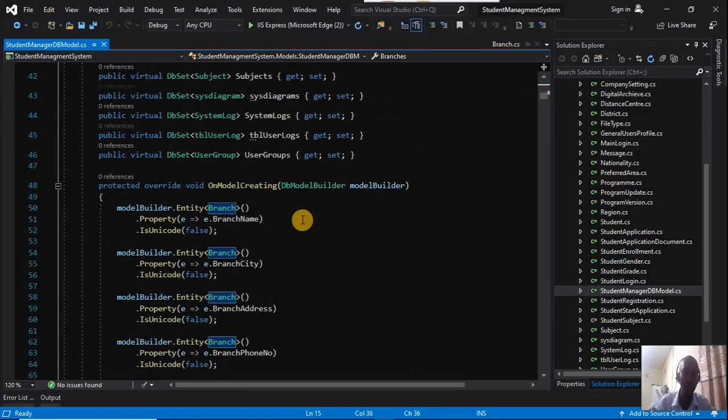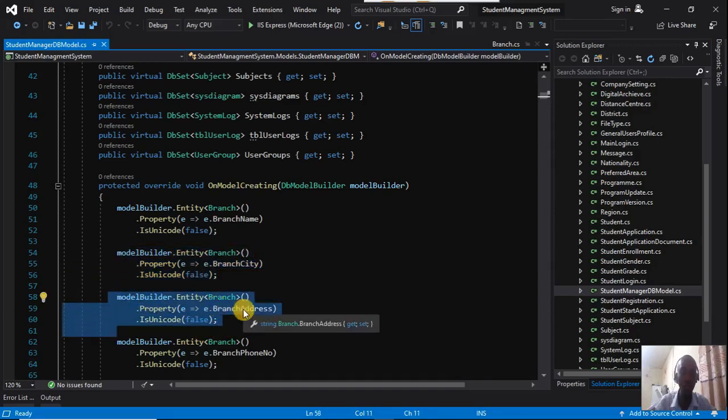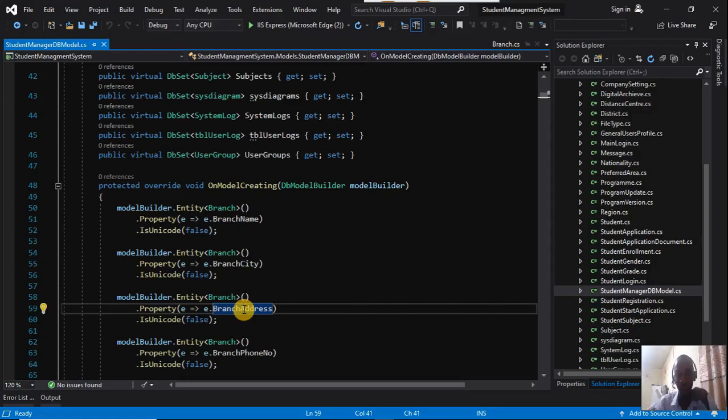Good. You see? So what you do, you get a model builder. The model builder, if you want to understand it better, watch my previous video. You create an entity in the model builder from the data sets. In the data set, it is used for each one: this is the name, this one is the city, each one, this is the address. But what I want to talk about is that each one is text.